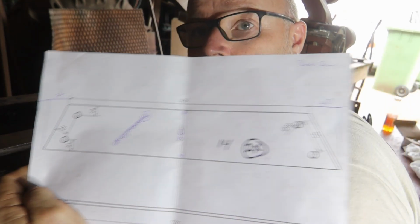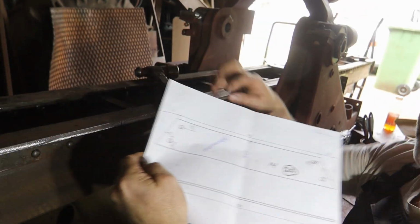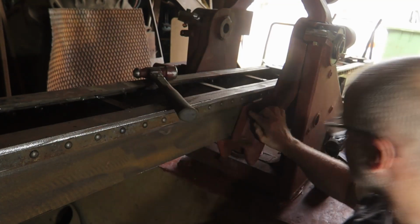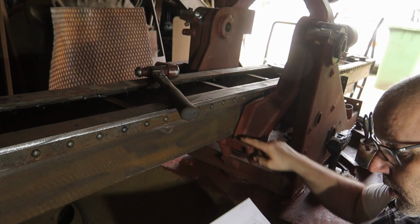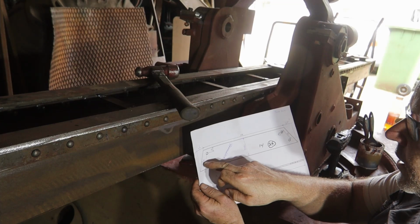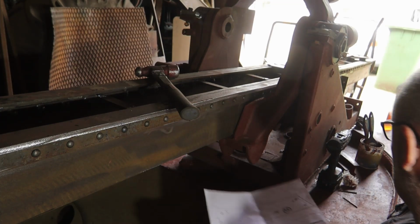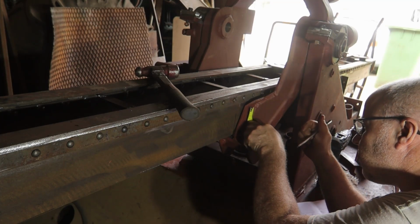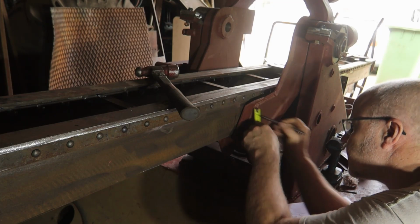This is the drawing I have of the shim plate. I have the measurements here, and I can see where the shim plate is. It's ending at this weld and then starting at this weld. So I can use these measurements and then parallel to the sides to drill these holes. I'm not gonna show it from every side because it's just the same on the other side.